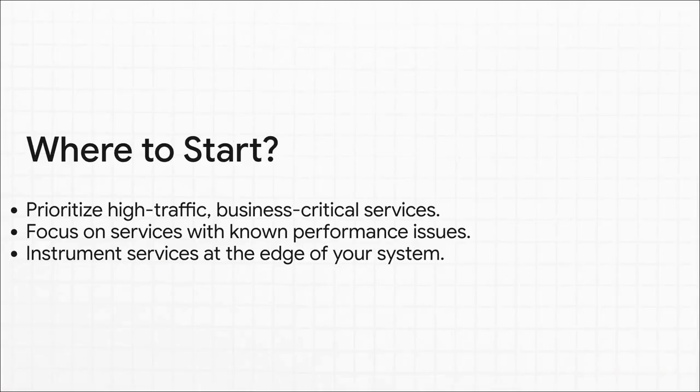So where do you even start with all this? Look, you don't have to instrument every single service all at once. Be strategic. Start with the services that are absolutely critical to your business. Then, go after the ones you already have a hunch are slow. And definitely instrument the edge services, the front doors where user requests first come into your system. Get the most bang for your buck right away.